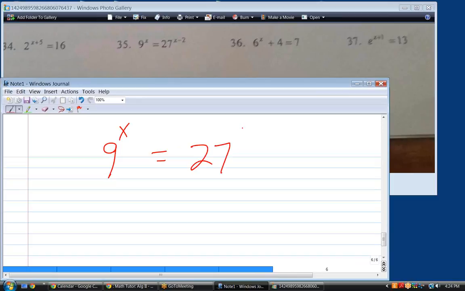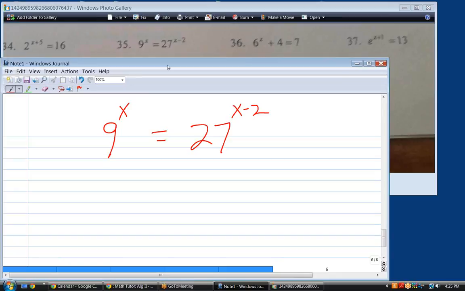Now, this happens to be one of the few that you can do without using logs. I don't know if they put this on here intentionally because of that, or whether they want you to use logs. But this is actually a classic problem that you're going to find on the SAT, and the SAT does not test on logs. But they will give you this kind of a problem. So let's do it two different ways.